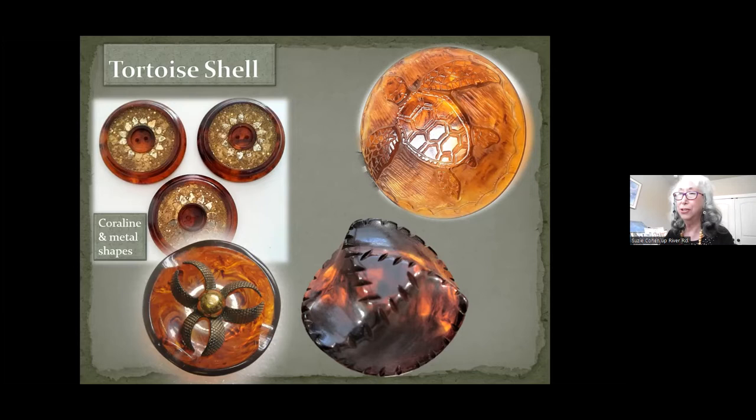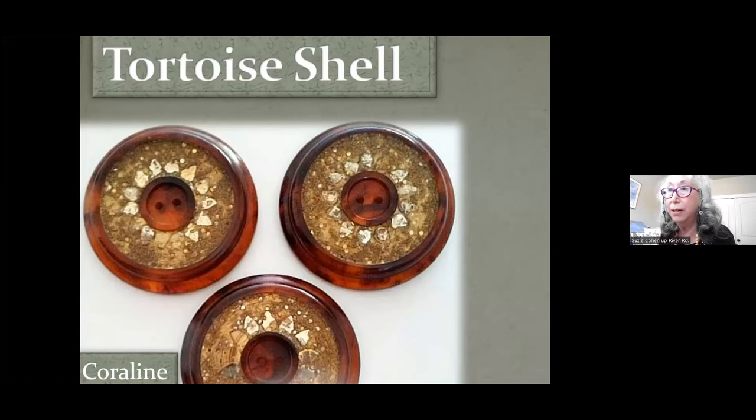And let's take a look at the ones on the upper left. I'm gonna zoom in on it. Okay, those little tiny speckles that you see are not glitter. That's called coralline. They're little tiny glass balls, and they're very fragile. They fall out very easily. And there's also little metal insets in there too. They're also very fragile. So one has to take great care with those type of buttons.